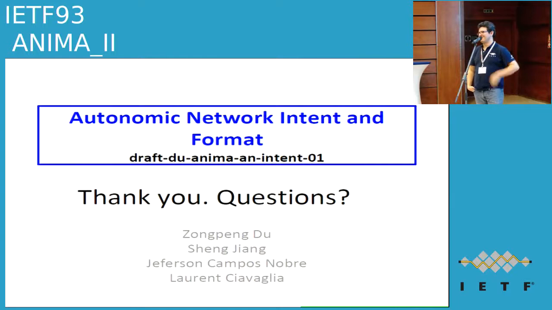The main difference is the amount of specificity that is conveyed with intent. On the one hand, you've got people that think that intent should be very abstract.